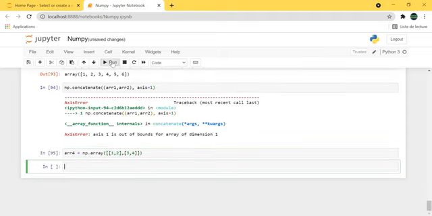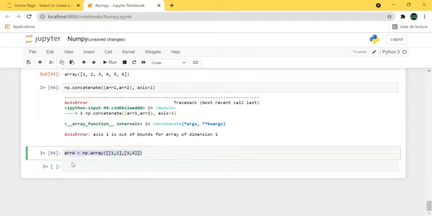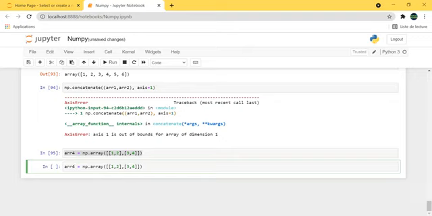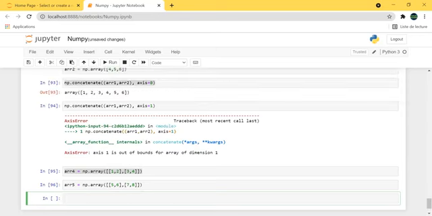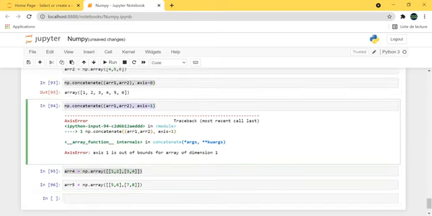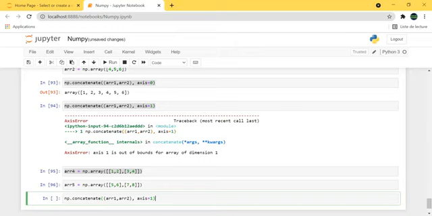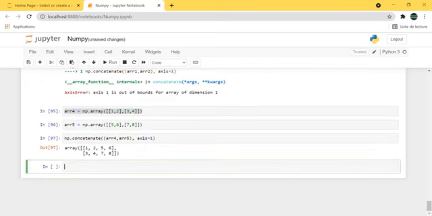And we create r5, and we put here, for example, 5, 6, 7, and 8. Okay, so here if we use np.concatenate r4 and r5, it will give us this array.